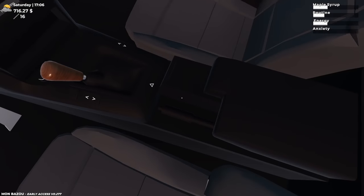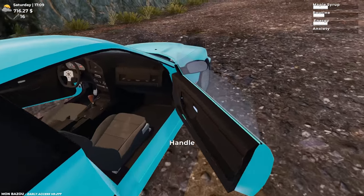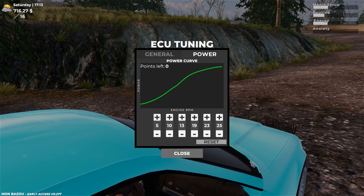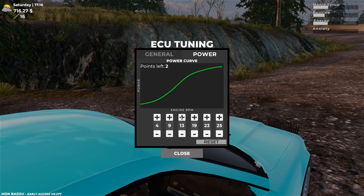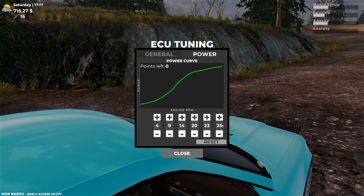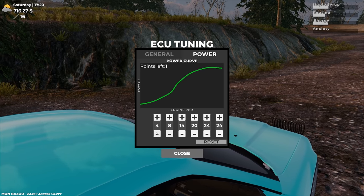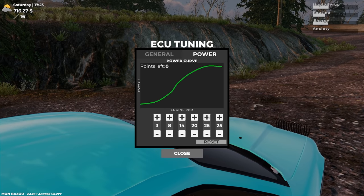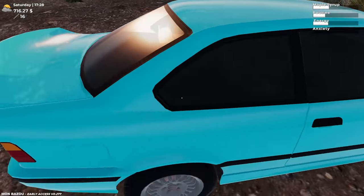Okay, we need to definitely take a peek at the tuning in this thing, because its power band is all down low. And I think that with a car like this... Let's see here. Power. I'm going to take a bit out there. I want it to come on a little later, I think. Now, the power curve is going to go a little flat on the top. Drop off a bit. Yeah, I'm going to go like this. No, that puts too much of a bubble right there. What about like this? No, I like that. Here, maybe? It's gonna have that dead spot, though. There. Let's try that. Alright, boys. It's not gonna be a lot of difference, but let's see what happens.